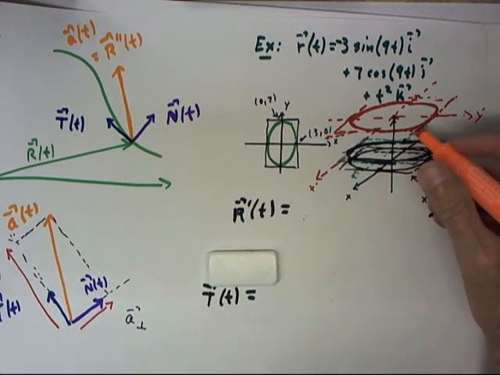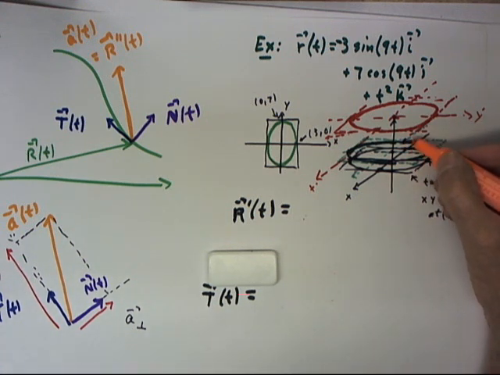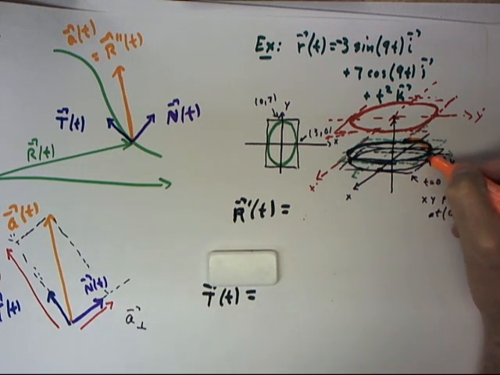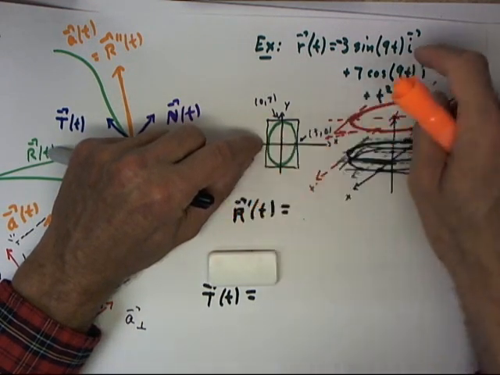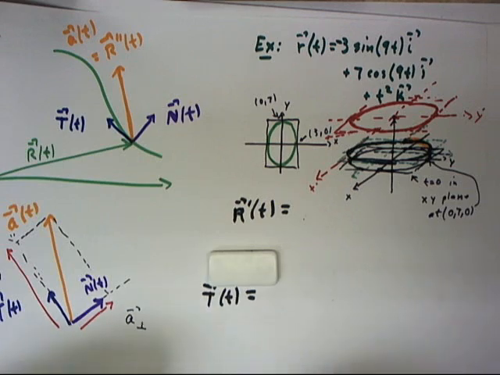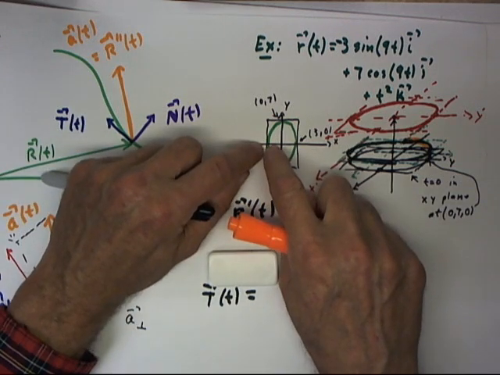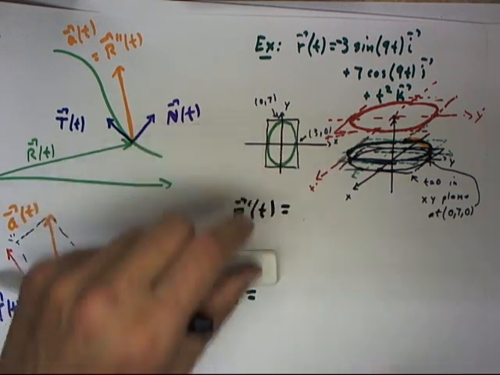Well, it's going to stay above the ellipse, so it's going to kind of look like this. Understanding that we're curling back into the second quadrant of the XY plane, and we're also raising up a little bit. Now if the motion continues at that rate, as it will because of the sine and cosine functions, then in another equal time interval we're going to come around to this point.